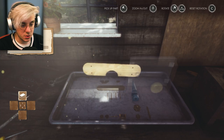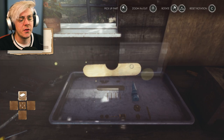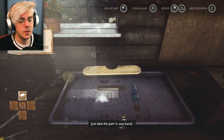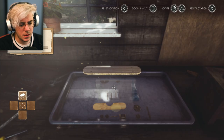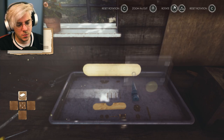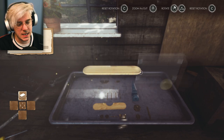Whoa, this is crazy. What grit are we using here? What, really, 120 grit? Just take the part in one hand and rub the sandpaper on it with the other. Oh, yeah. I've done this a lot of times in my day. Sand and, ooh, yeah. I thought you said that the water wasn't gonna damage it at all.